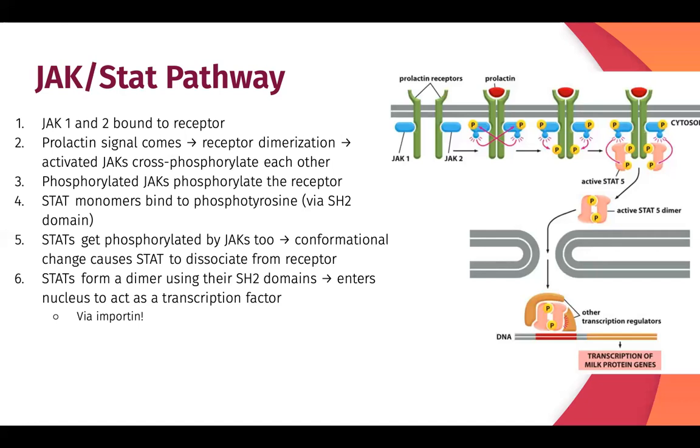So the important thing here is to realize that the SH2 domain allows STATs to bind the phosphotyrosine on the receptor, but then they also have phosphotyrosines on themselves so that they can bind each other using the SH2 domains. So that's a little confusing because JAKs are kind of phosphorylating everything, but JAKs are technically not the receptor. They're a kinase subunit. Does that make sense? Do we have any questions?